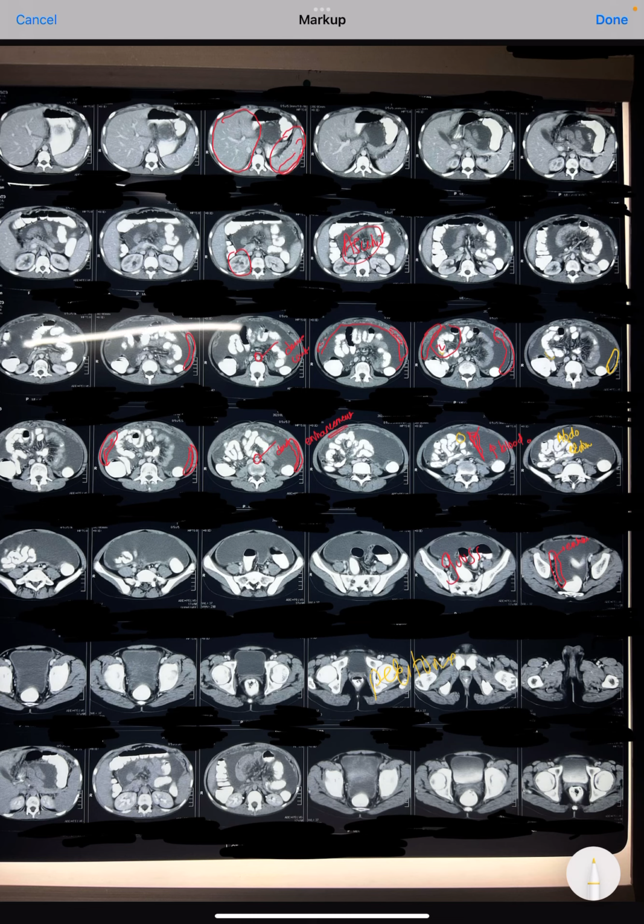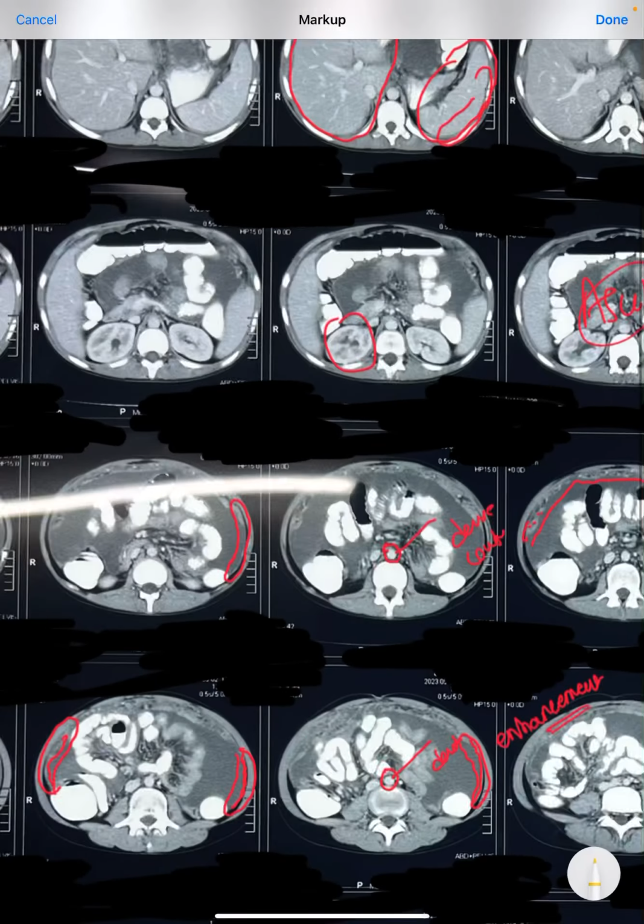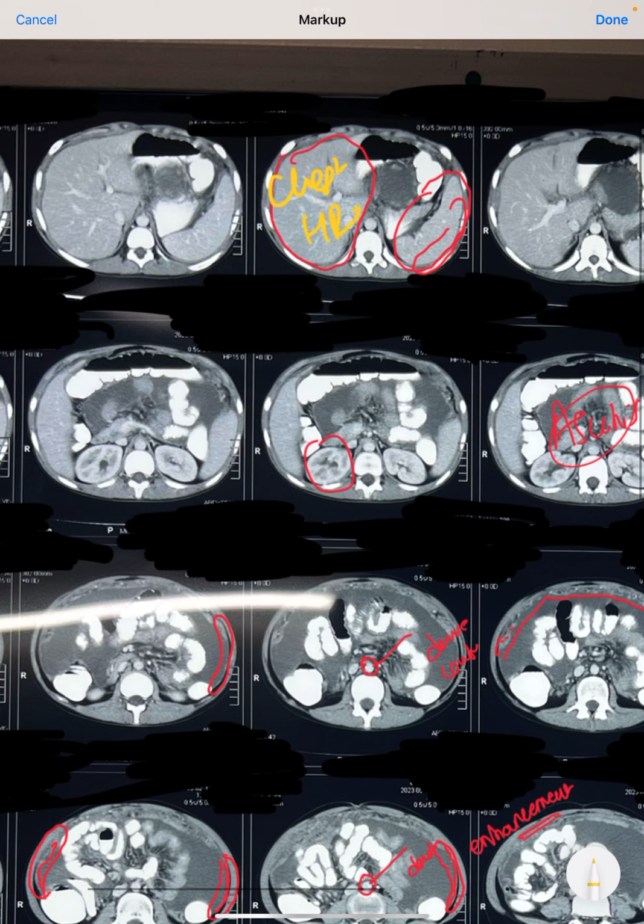Such patients should always undergo ascitic tapping. The ascitic fluid should be centrifuged and sent for acid-fast bacilli and for GeneXpert. Peritoneal TB is almost always because of hematogenous spread, so most of the time the patient will have a pulmonary lesion. A chest X-ray or HRCT chest should always be done to look for miliary tuberculosis or pulmonary involvement, and it should always be evaluated to diagnose whether the patient has TB or not. The patient should be treated with anti-tubercular medicines for 6 to 9 months. That's all, and thank you.